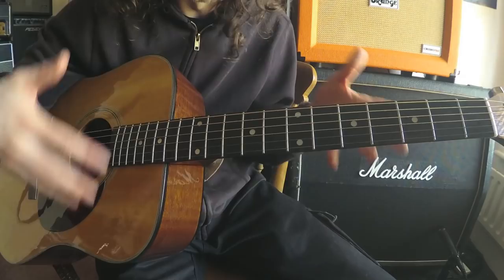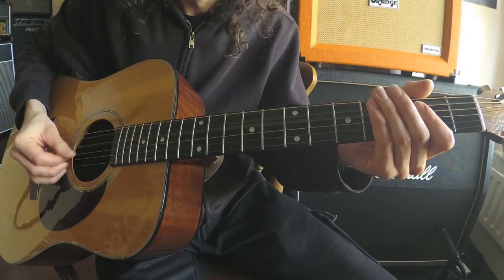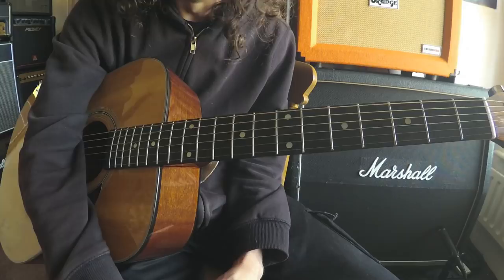If you want to keep it simple, you'll keep it simple. If you want to overcomplicate it, you can overcomplicate it. If you want to play it fast, slow, mid-tempo, really staccato, with open strings, with palm muting, you can do whatever you want. That's the beauty of this style of blues and blues in general, is you can do whatever you want with it. You can play what you want.